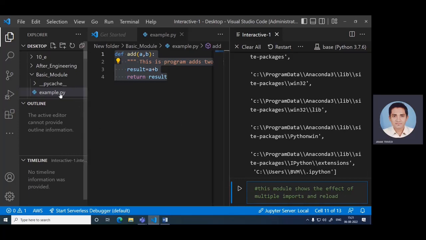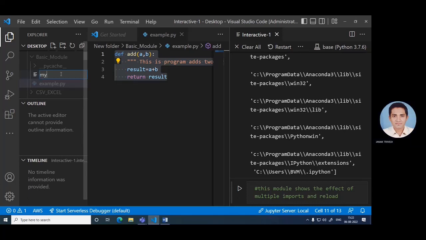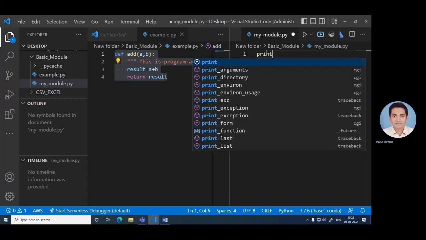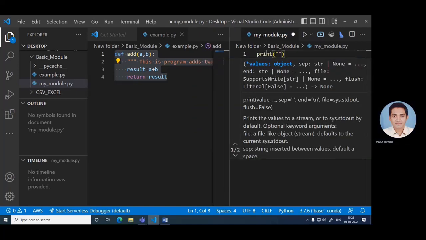First you have to create one module. So in my basic module, I created one module named mymodule.py, and in this particular one, print this code is executed.